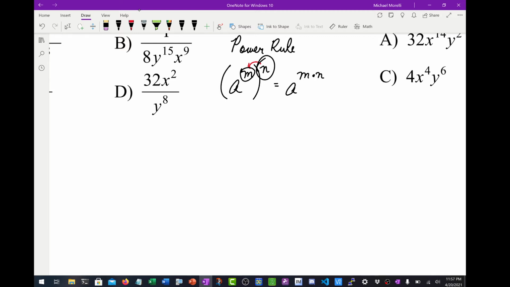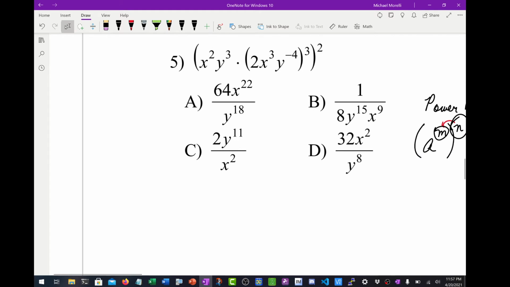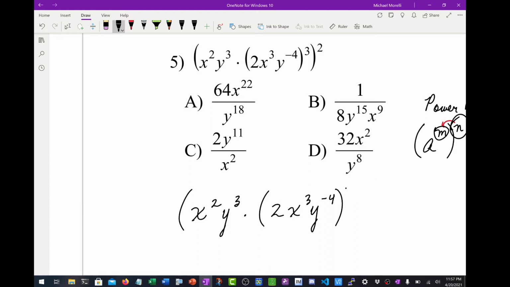Okay, so this is the power rule that we're going to be working with primarily in this problem, at least at first, and then I'm sure it will resolve to other properties. So first we've got to rewrite this huge thing. It's going to be annoying. So we're going to write x squared y to the 3rd power, which we say is y cubed, times, now open parentheses, 2x cubed, y to the negative 4th power, close that parentheses, cube that entire parenthetical expression, and then close the parentheses and square the entire thing. These parentheses close off this one, and these parentheses close. So they're kind of nested, okay?